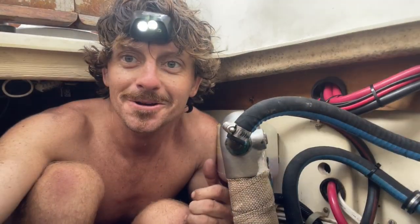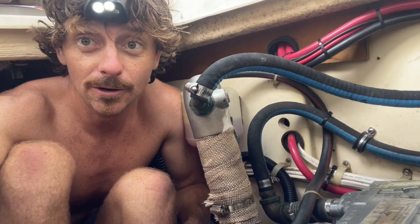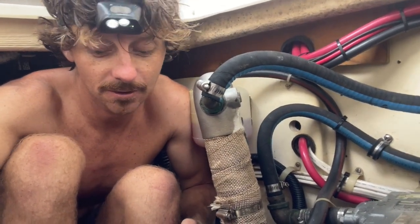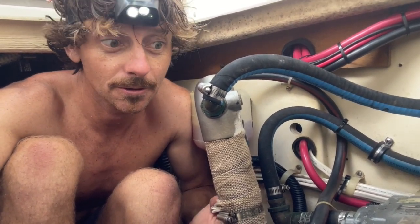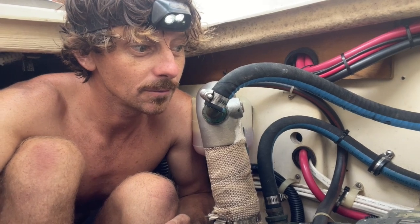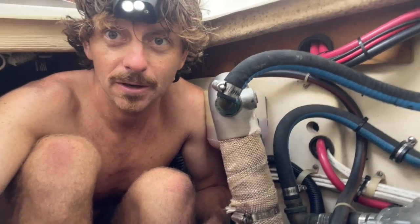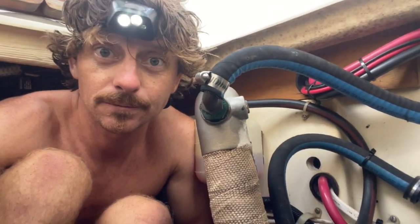We'll see. Okay, here we are in the engine room again. So I actually didn't have to use the crowbar. I just grabbed the engine and pulled it a little to the port side, and it just moved. I think my engine's not super huge. It's only like 38 horsepower, so that probably has something to do with it, but I just kind of nudged it. Again, these bolts here are loose right now, and that just makes it possible for me to make this happen.